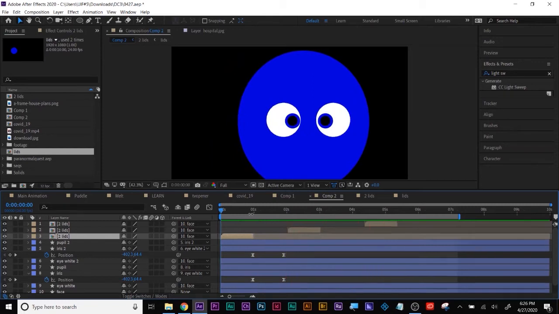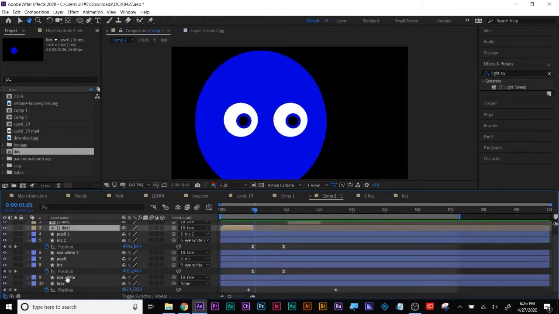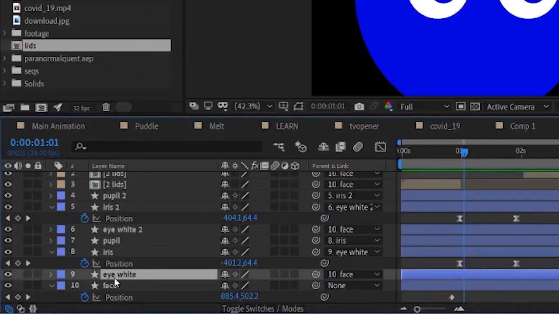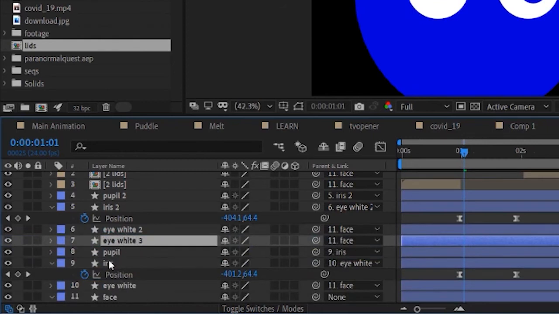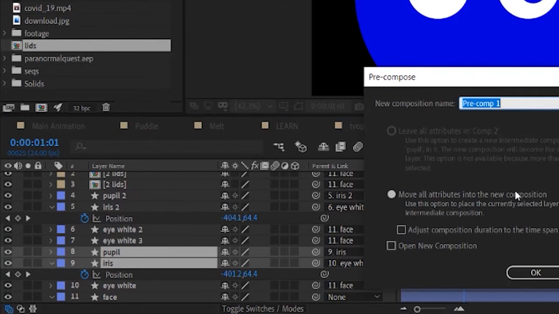And also, this will help you out. We'll kick it up a notch as well. This white of the eye, you don't want the iris and the pupil to go outside of it. So I'm going to duplicate this and place it above my iris and pupil. These I can precompose together, because remember, a mat is one layer revealing one mat. So I'll call this pupil.